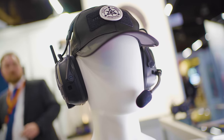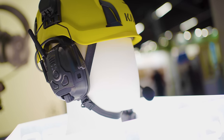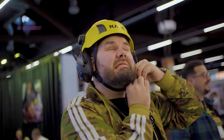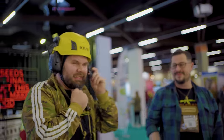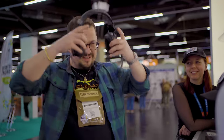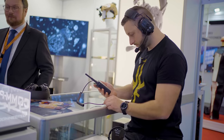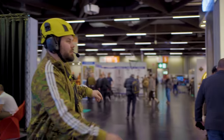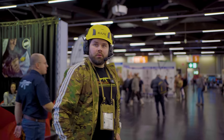So these are active hearing protection that you can use for shooting, for logging, for working with very loud machinery. But what's cool about them is that they have multiple features. First, you can connect to a Bluetooth device. For example, with my mobile phone, I can actually call people while wearing these. But they also connect with each other. Same brand, they connect in a communication mesh. I put them on and I can speak with others with these headphones. That's really cool, especially for range work where you have multiple stages and you need people to work together.